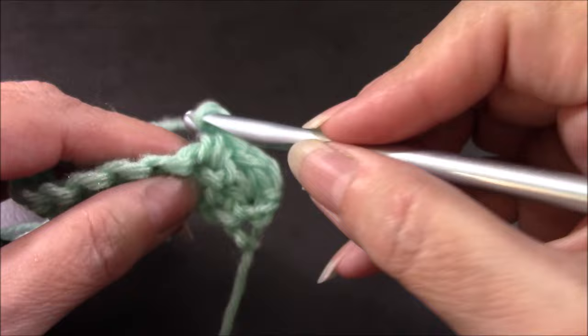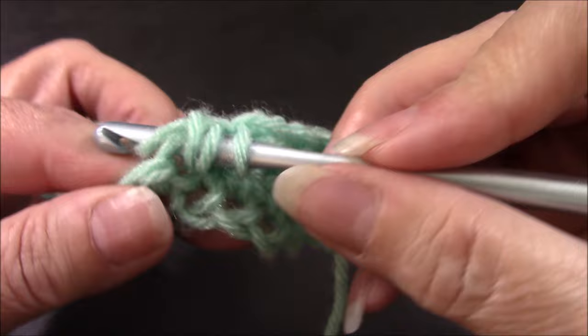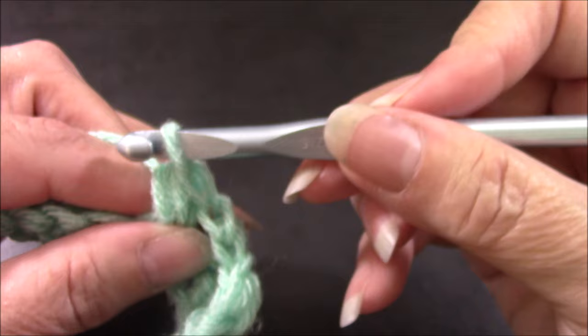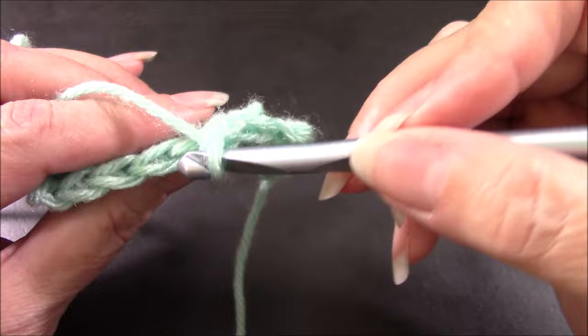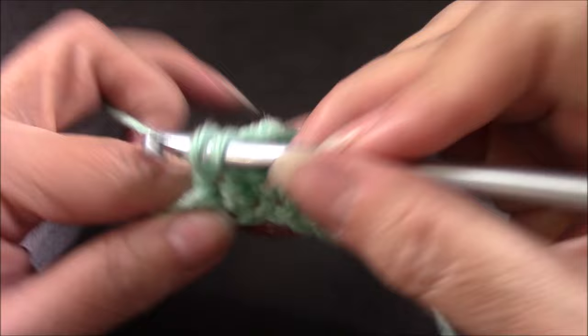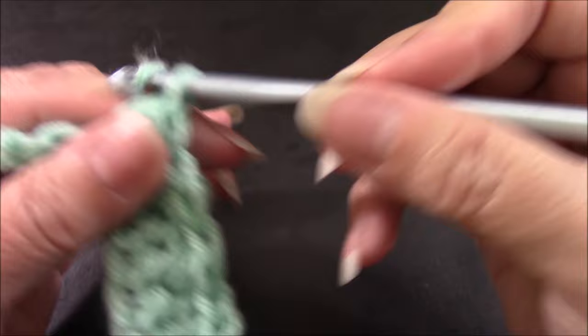We're going here. Go in, pull through. Yarn over, go back in, and pull through. Yarn over and pull through those 4 loops. And 1 chain to lock it up. You will get into the rhythm of it. Skipping, and then the next one, go in, pull through. Yarn over, go in, pull through. And see, you can see your 4 loops. Yarn over, pull through all 4 loops, and lock it up with a chain.